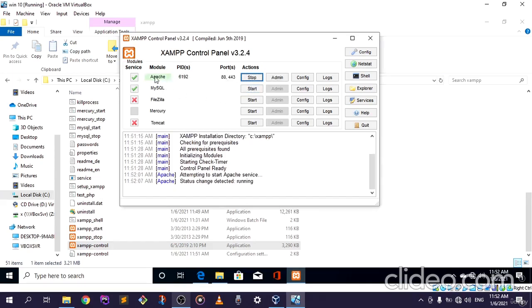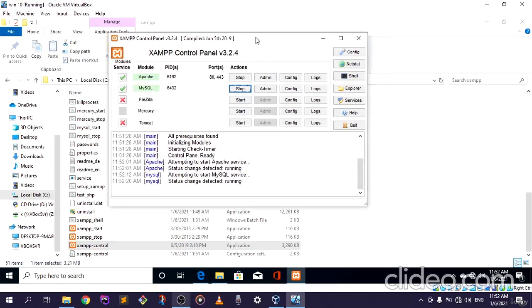Okay, and now it started right there, and if we click on this, also the phpMyAdmin tool, which is an interface for managing databases, is also run. Here are our ports.